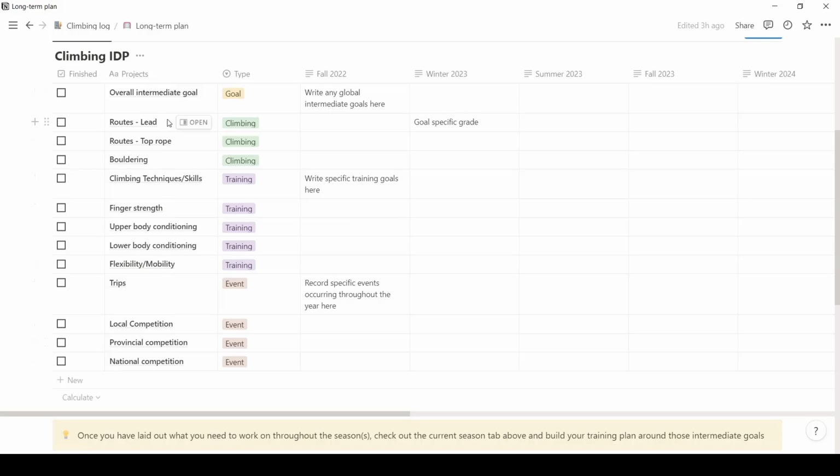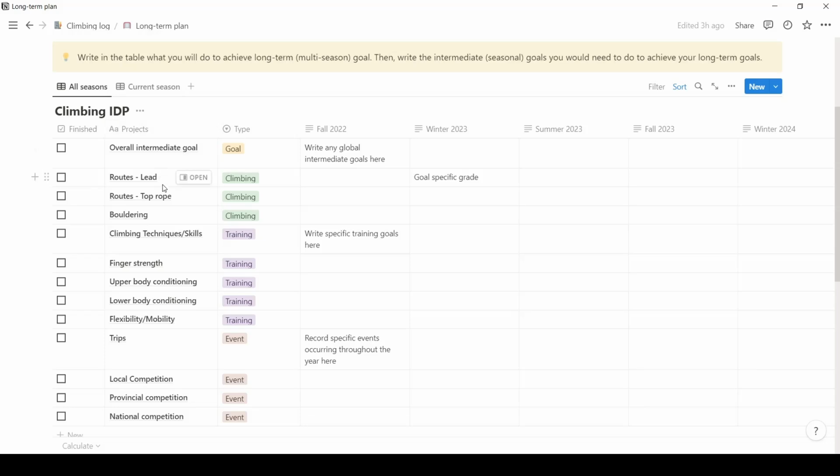These are categories that I can name off the top of my head, so you can definitely add categories that are important to you. But here each project or category is linked to a type of goal. And then what you can do is you can identify what your big goals are and then break that goal down into seasonal goals. And so here each column represents one season. So here I've divided it into trimesters.